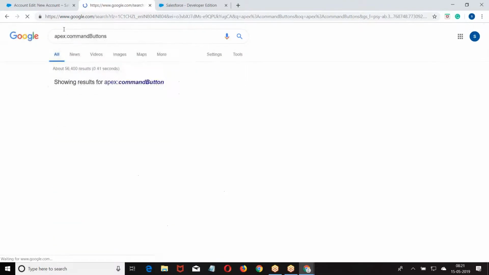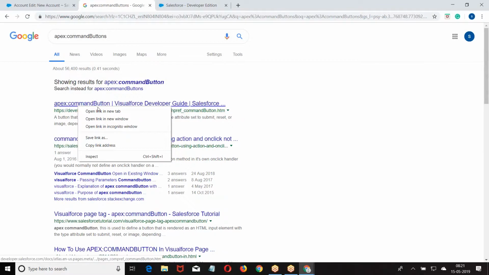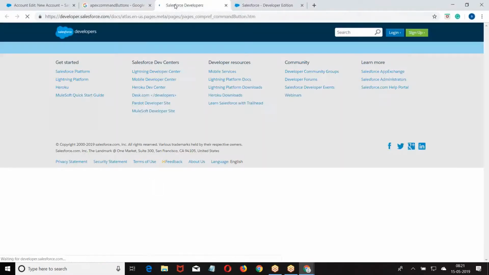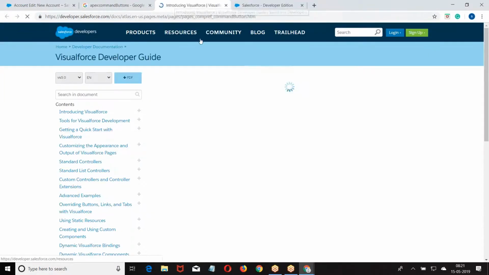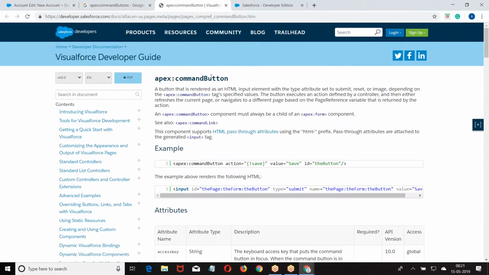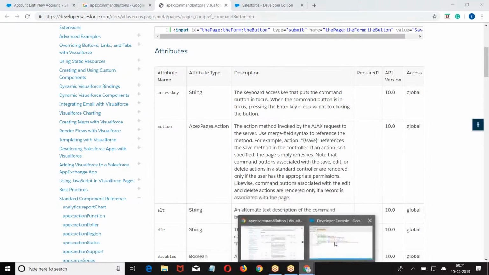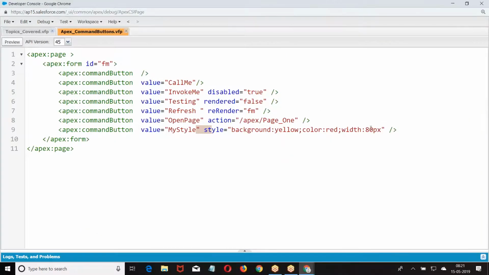So command button. In the command button, what are the properties that we have seen? First one, value, disabled.